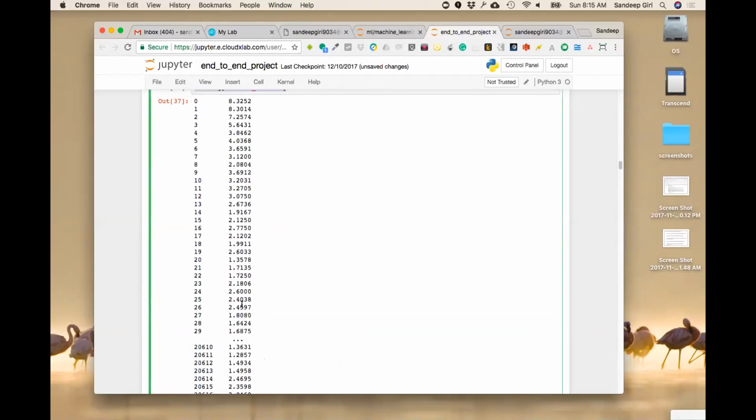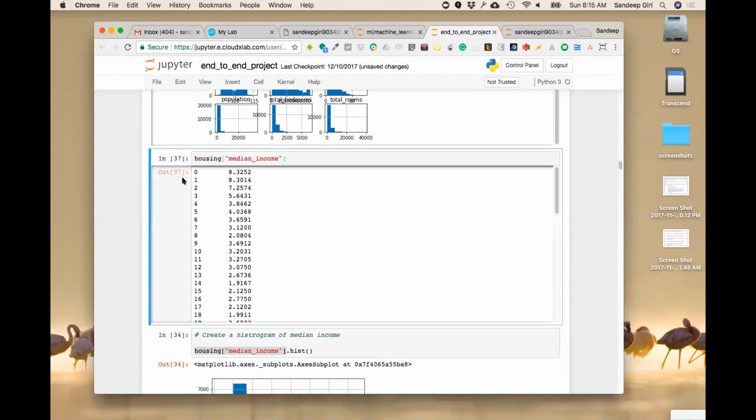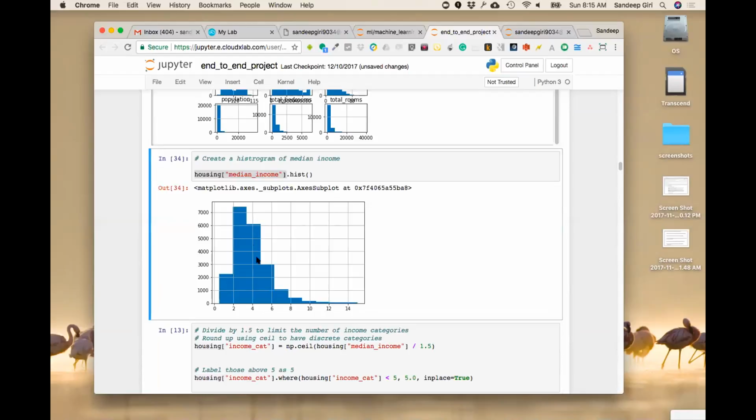Now, if you plot the histogram, what it is going to do for us is plot the median income on the x-axis. It's the income average, or you can say the mean income or median income. So we're going to use only median income.